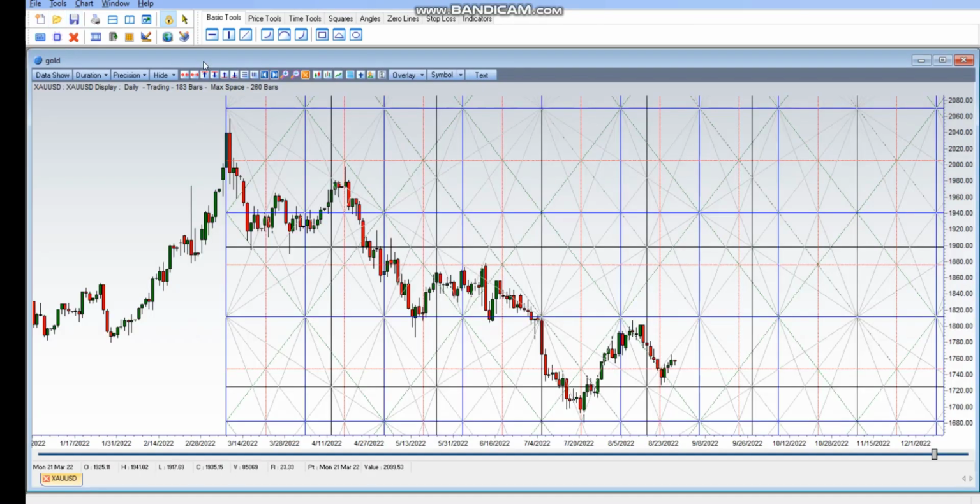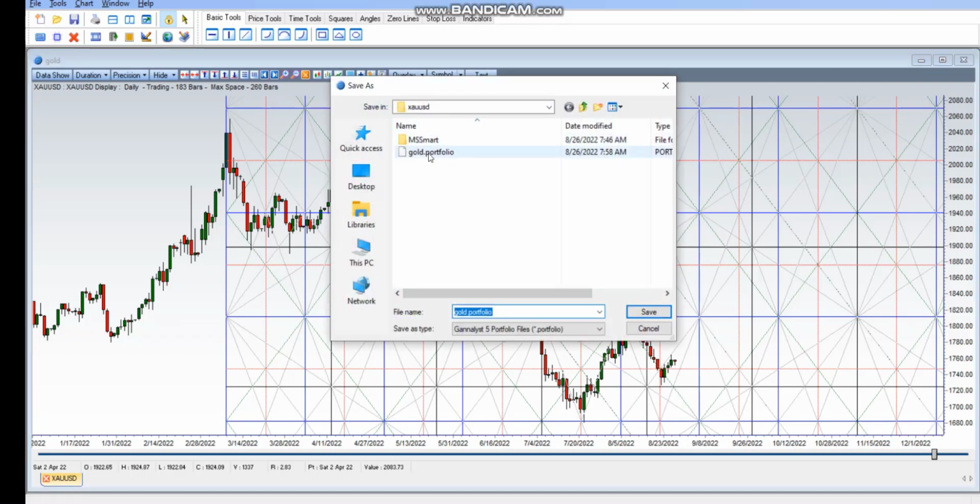If you finish drawing it and detect the important price steps, important resistance, trend lines and so on, instead of repeating it every time and starting from zero every time, you can just save this one and choose the place you are going to save it in, and just click save.